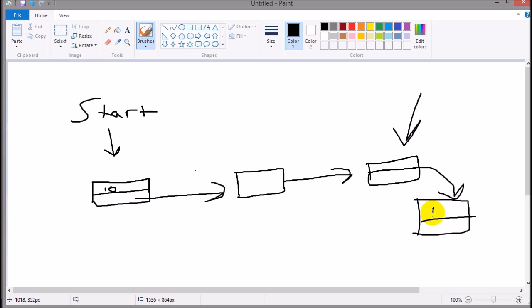So let's say this had the value 10 in it also. You may be thinking, where does this point to? Because each node points to its next node. Well, if there's no other node after this, it does point to something. It just points to this thing called ground, or aka null. So by setting the start pointer equal to null, that means there's nothing in the list. That means the list is essentially empty. So that's why we did that.